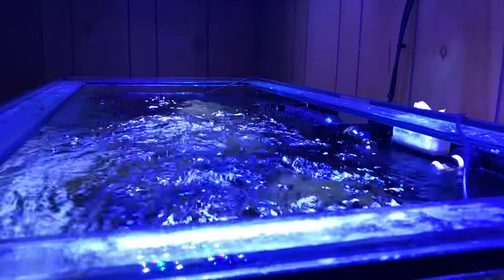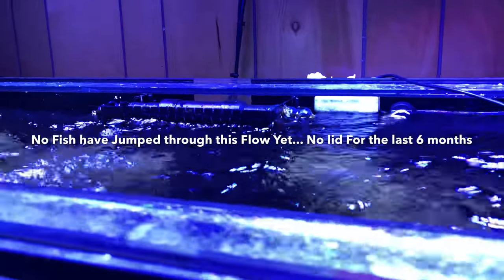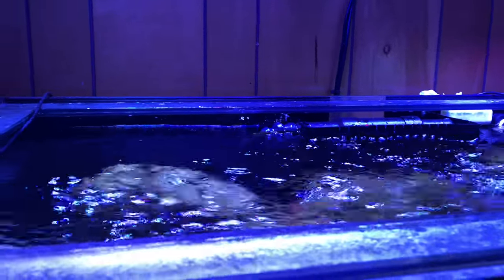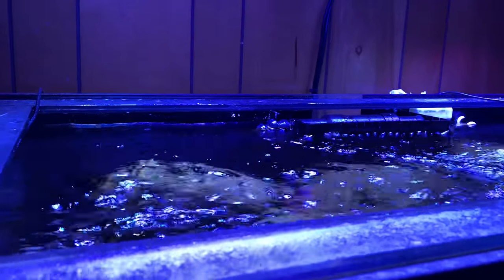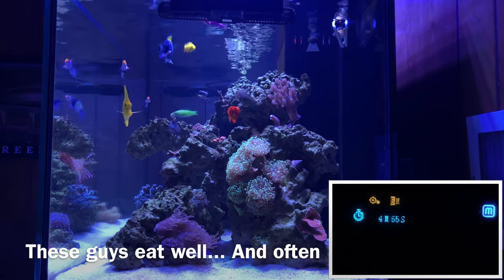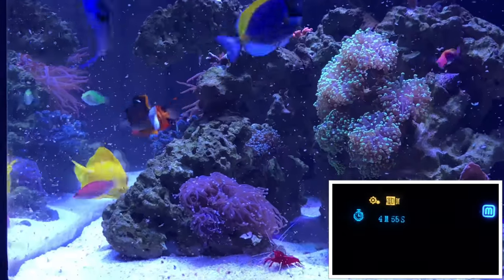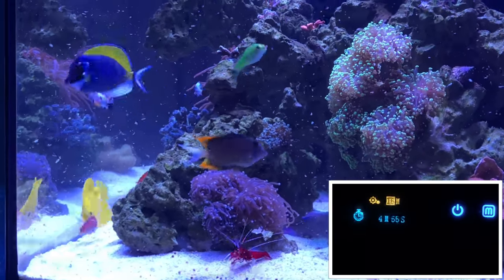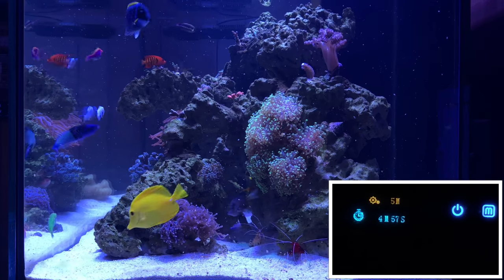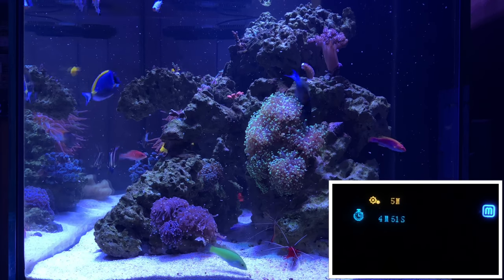One of the major benefits of these Jaros has to be surface agitation — you just can't get this from a vortex or any stationary pump you can't direct upwards. Not only do you get surface agitation, you also avoid blasting corals directly because all the water is going upwards first. There's also the feed mode — you can change it up to 45 minutes. It does a great job of just turning off the pumps, allowing fish to get to the food before it gets blown all over the tank and trapped inside the live rock. A feature I use frequently.